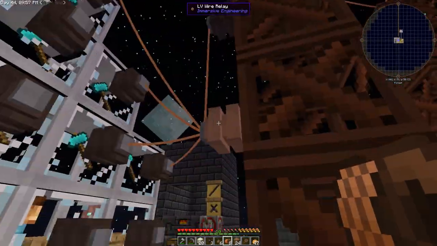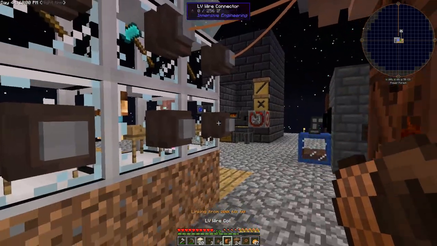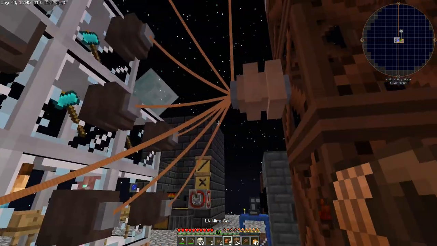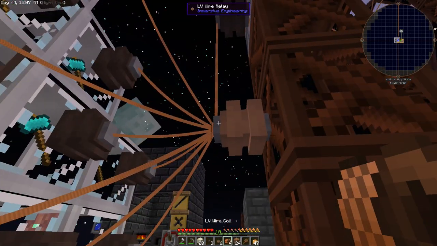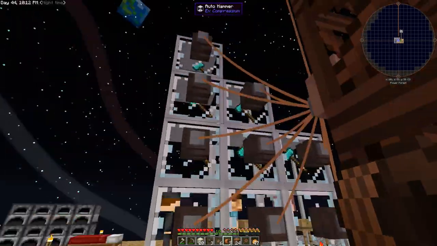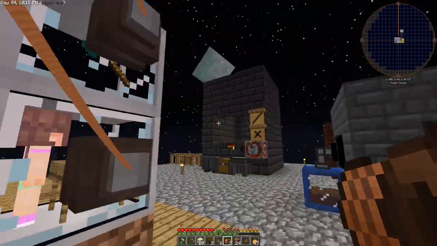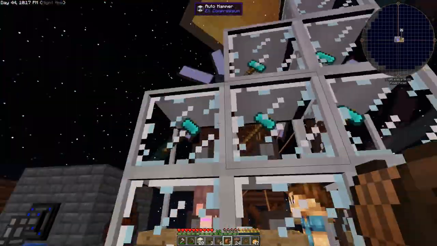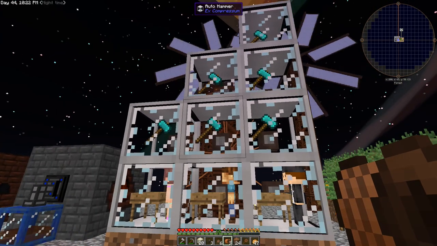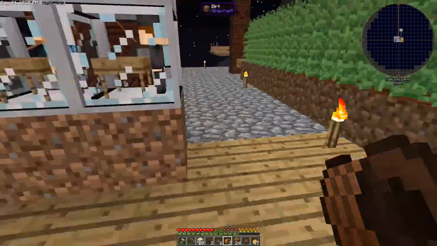Now, we should be able to go relay here, relay here, relay here, relay here, and relay there. Oh, that's so sweet. It's like a spider web. Oh, I love it. I love that. Okay. Now, all these guys should be loading up with power. They are beautiful. Butamus. It's butamus is what it is.